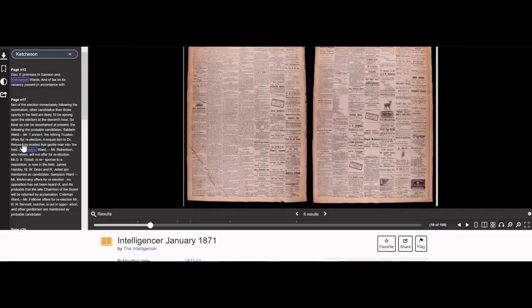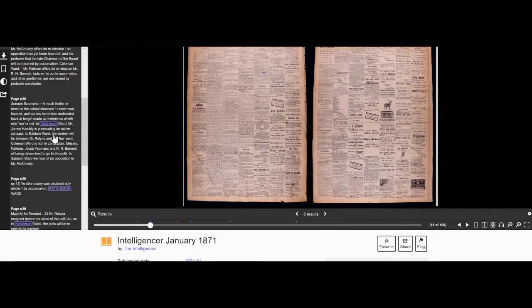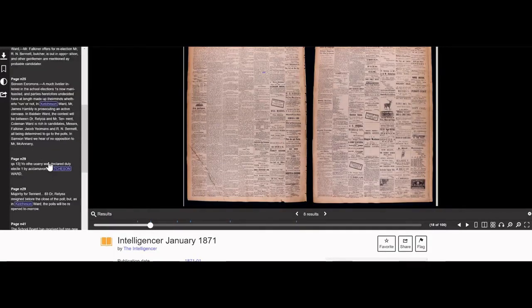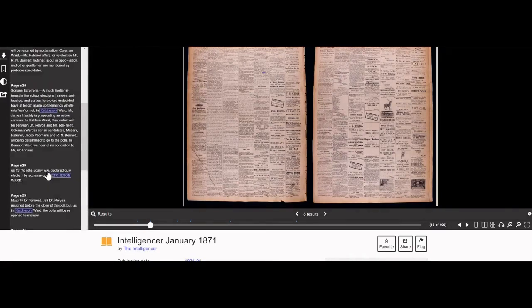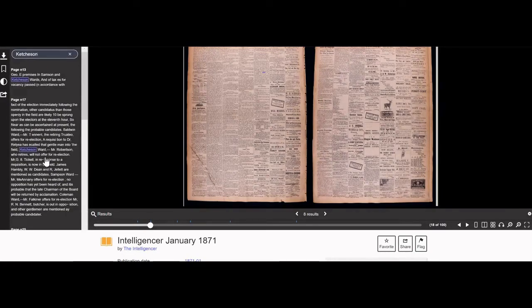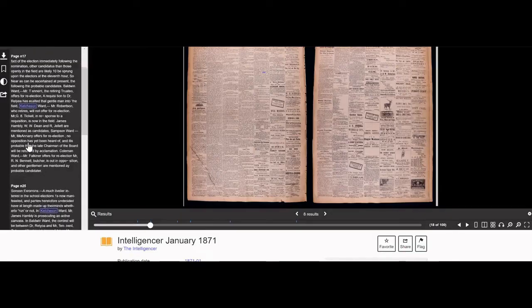Here's one here, another one here, 3rd, 4th, 5th, 6th, 7th, and so on. So there's 8 or 9 references here to Ketchison. Several of these are in reference to Ketchison Ward, which was one of the divisions within the city of Belleville.